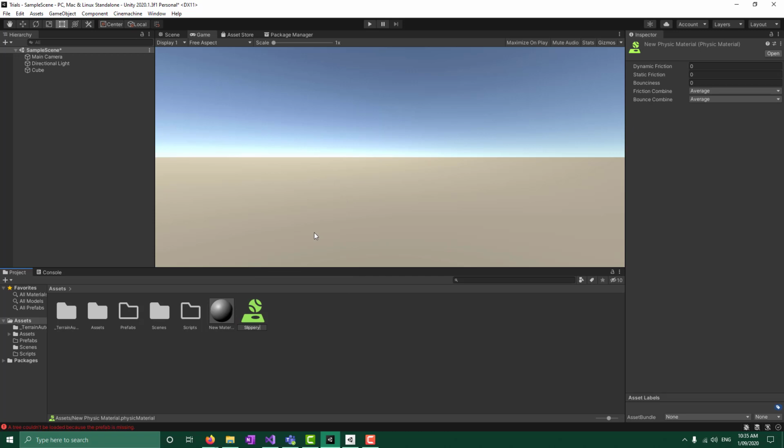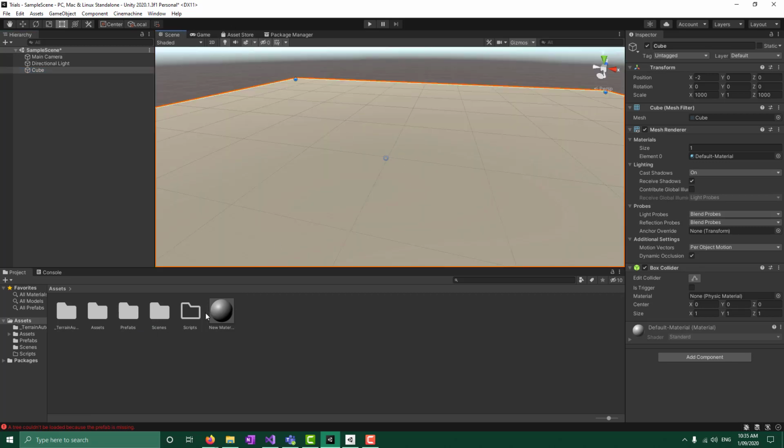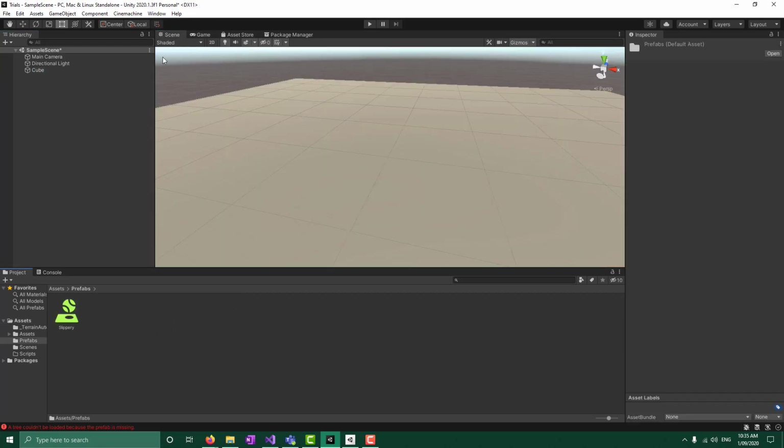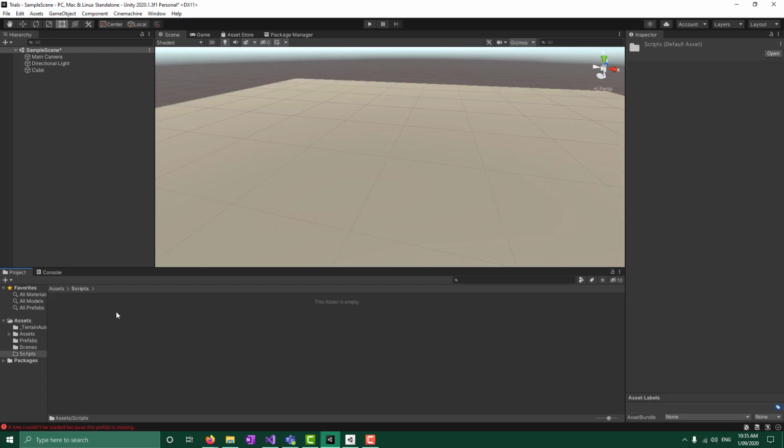Okay, so we gave it no friction, and this is what's called a prefab by a lot of people. So I'm going to drag this straight into the prefab folder. If I go back to my view here and open my prefab box, I've selected the cube, and if I drag this onto there, you'll see straight away the material becomes slippery. So that's something to remember. And that's always there. If I ever want to make something slippery, it's in my prefabs.